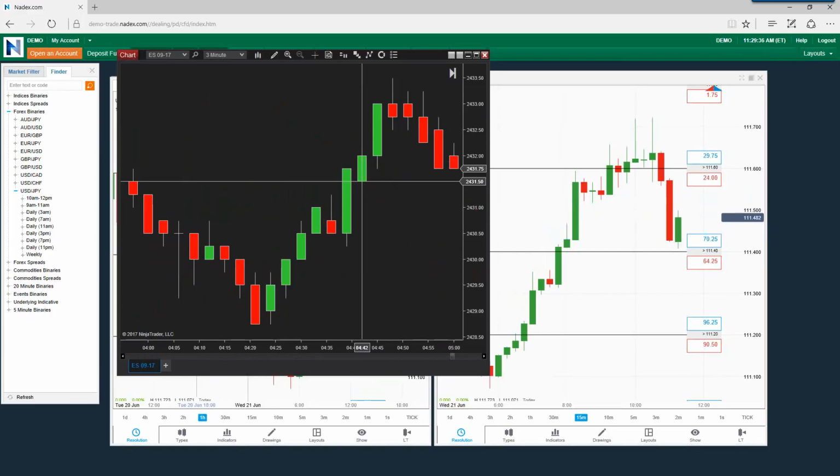What is the difference between the body of the bar and their wicks? The wicks identify the highs and the lows. The body actually identifies the open and the close. Open on a green candlestick is at the bottom, close is at the top. On a red candlestick, open is at the top, close is at the bottom of the body.